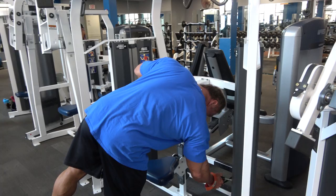So is that why you use straps the whole time, so you take your arms out of the workout? Your lats are way stronger than your biceps, so you don't want your biceps to be a limiting factor. Now, having said that, I don't like to use them until I get to the heavy sets. Okay. There's a tip for you, right?